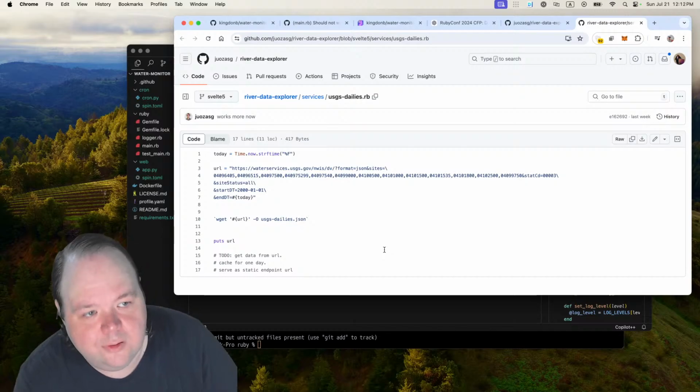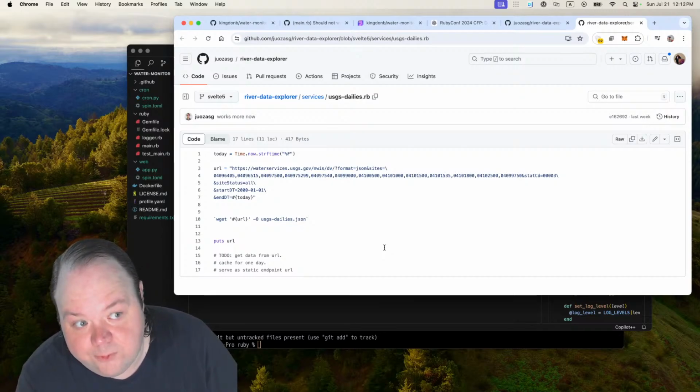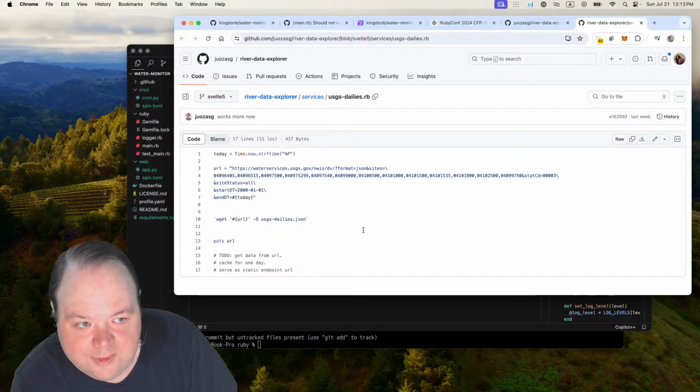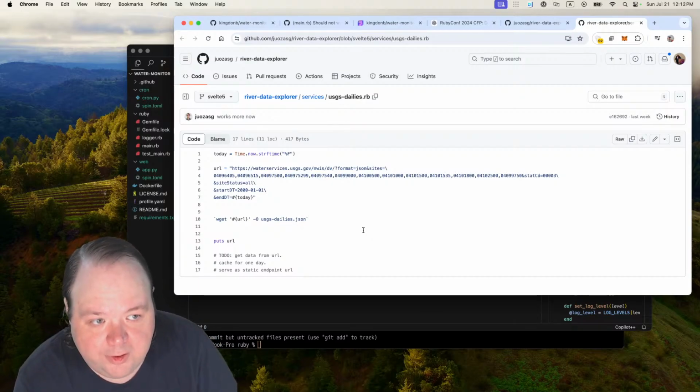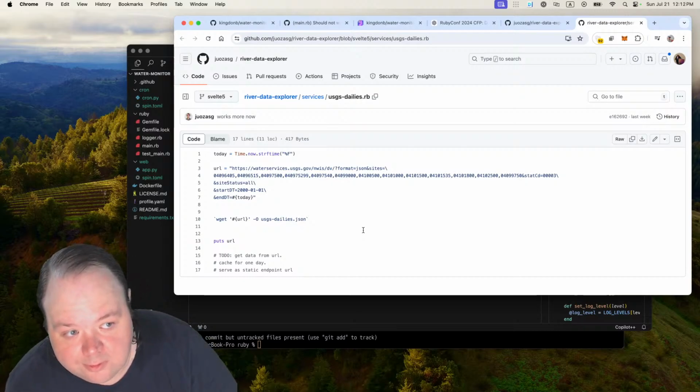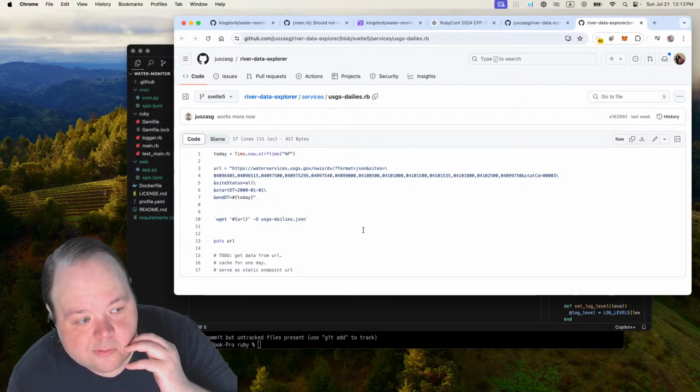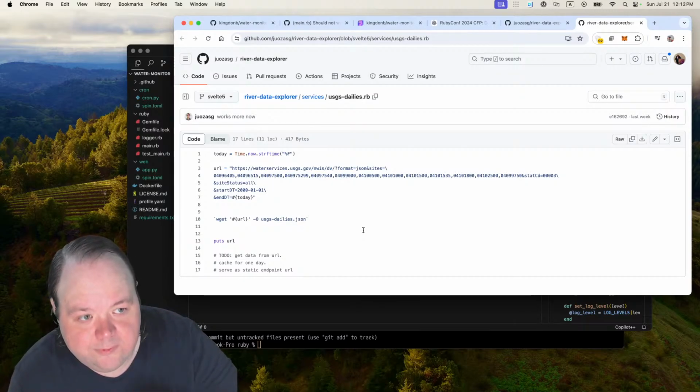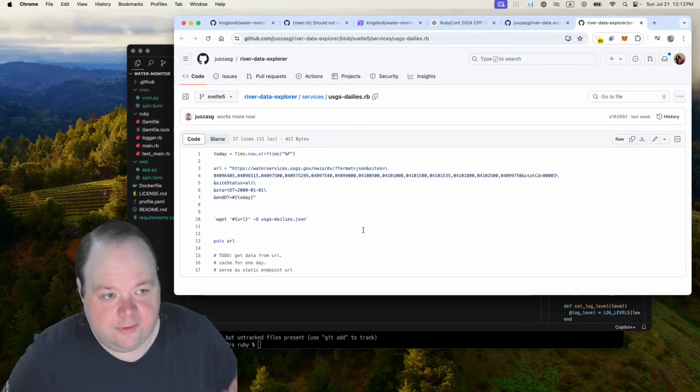So this is our pseudocode that informed the design. It's really simple, right? We just have a web service we want to hit. We want to save the output, and then we want to serve up the output rather than making the user download it from the backend web service, right? There's a few different goals here.